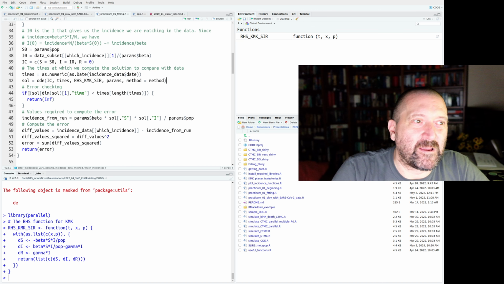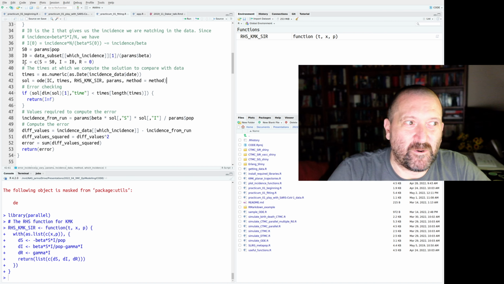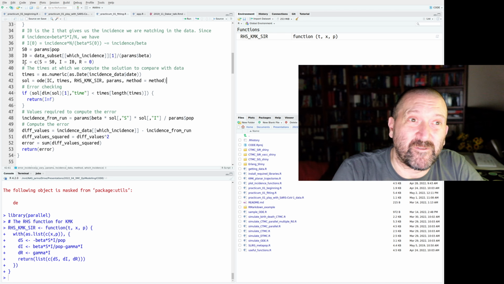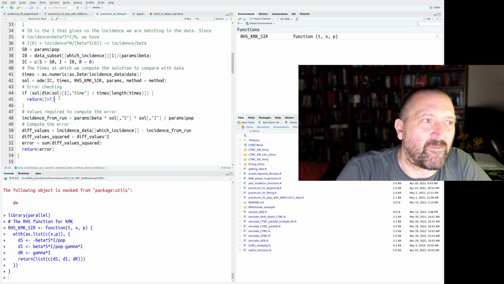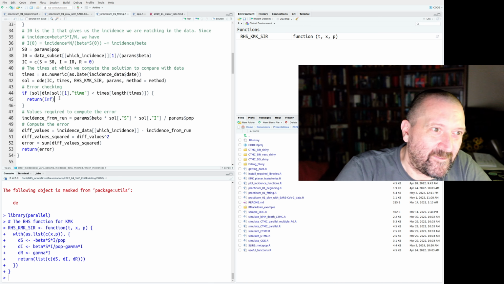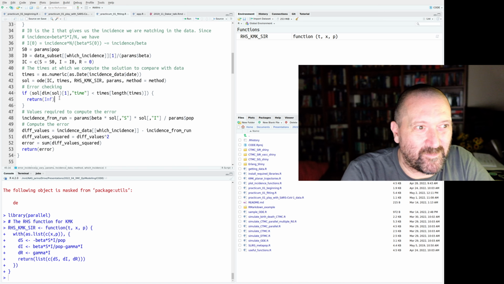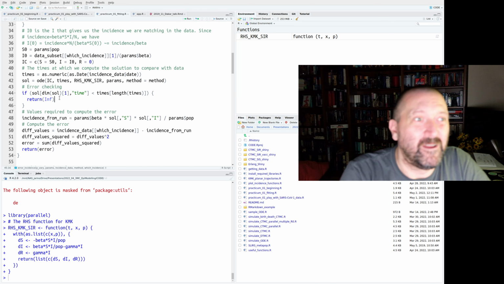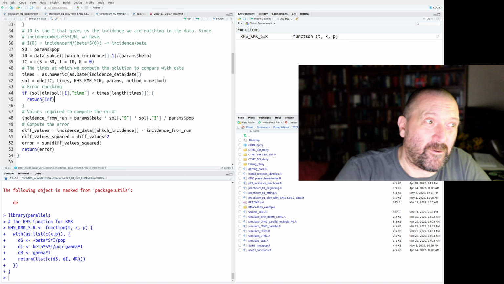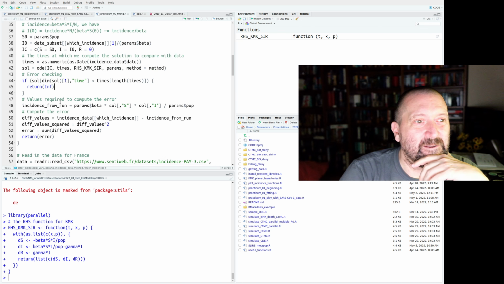In this case, I'm doing like I did before when the parameters are not good and give me an R0 less than 1, I'm also returning infinity. This is another way of saying don't do that, because the algorithm I'm going to use is going to try to minimize this error, and therefore when you return an infinite error, it's bad.